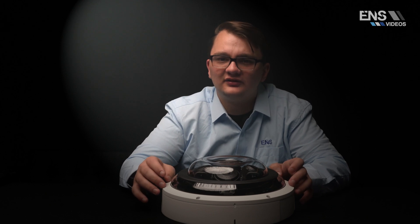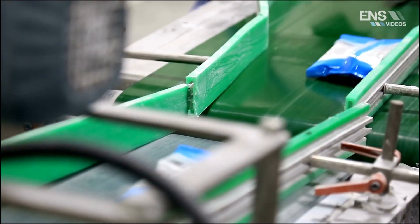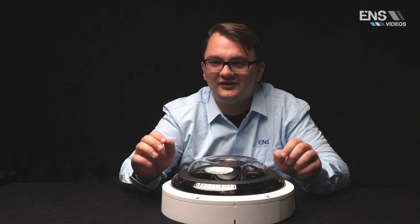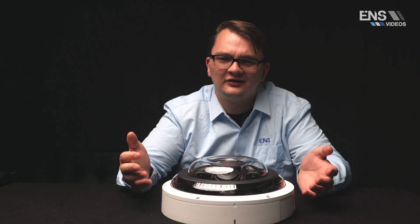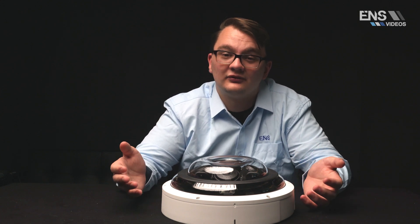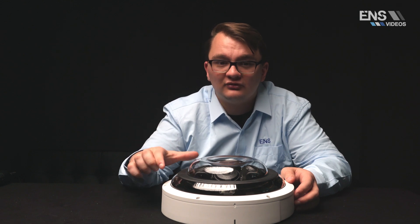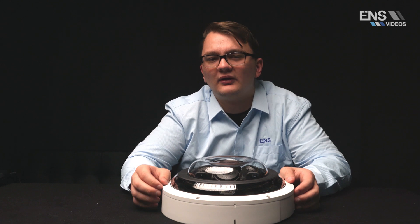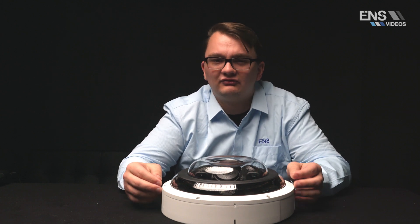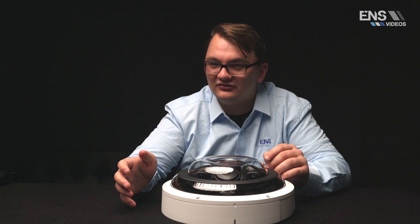Another application is in a warehouse or factory installation, where in a large open area you can install multiple units around large pieces of machinery. A customer of ours was looking for a 32-channel system to cover a medium-sized manufacturing plant. Coverage was hard to achieve with standard fixed lens cameras, so after consulting with one of our security professionals, they decided to use multi-sensor cameras to provide a full view around every piece of machinery — primarily for liability reasons, protecting the business and employees from work-related injuries near the equipment.